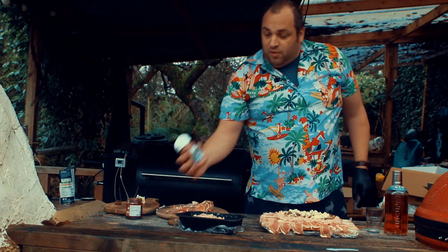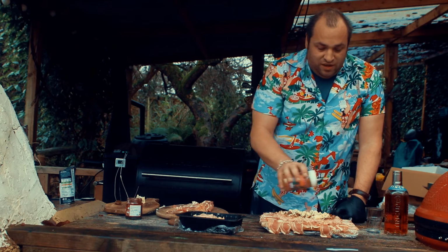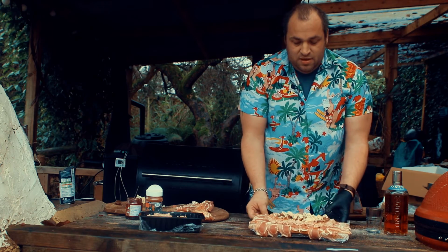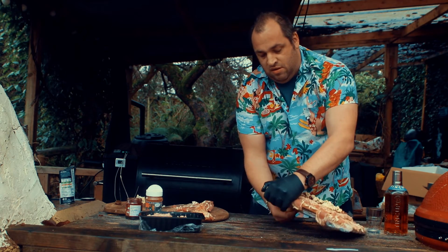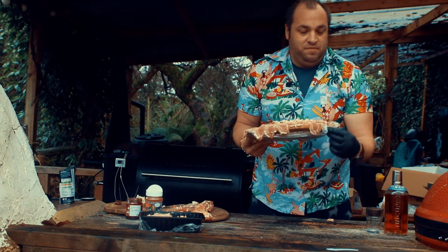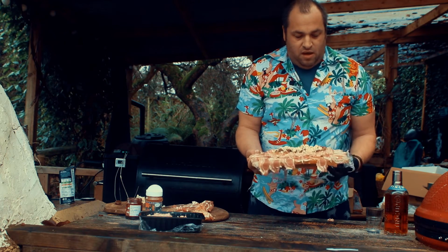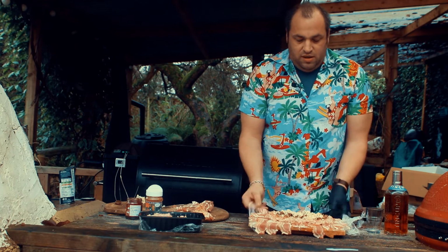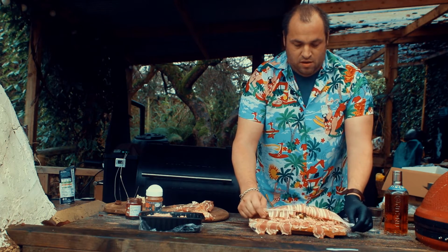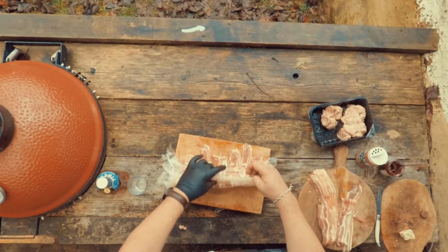Okay, so I'm going to use a little bit of my barbecue rub just on the inside as well to give it that barbecue flavour, just on the inside, not too much, don't want to overpower it. And then I'm looking to start wrapping this Festive Fatty. Okay, so I need to start bringing it all into the middle here. There we go, like that.